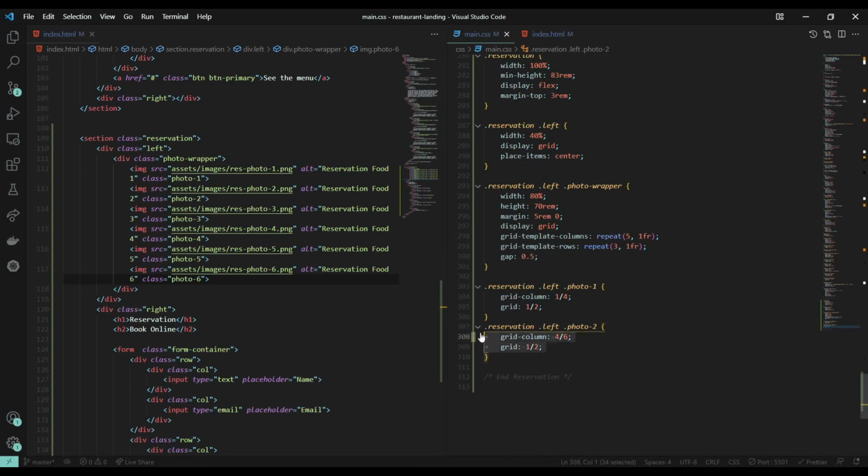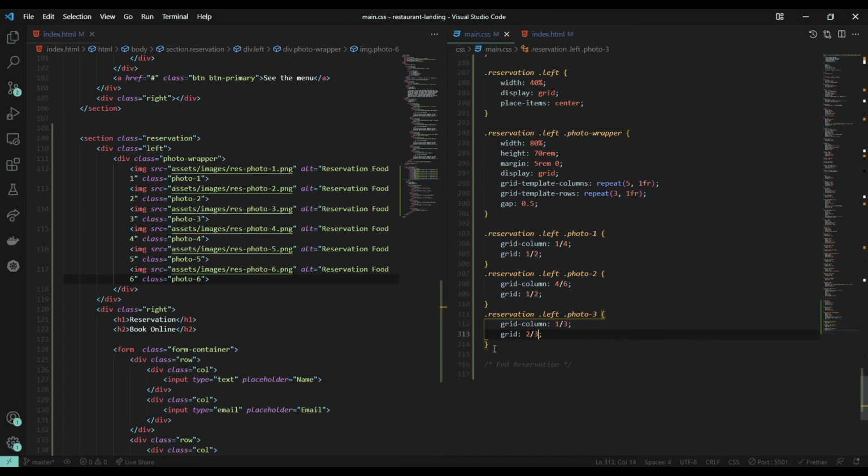Let's go to photo 3. And this will start at column line 1, end at 3. I will start at row line 2 and end at 3. And let's go to photo 4. And this will be 3, 6.